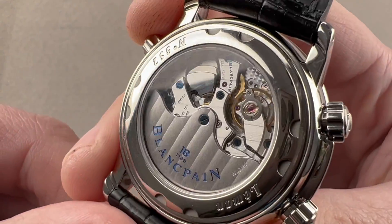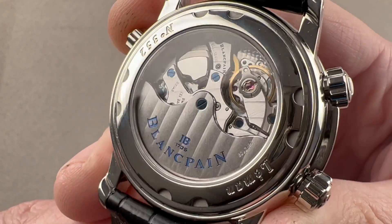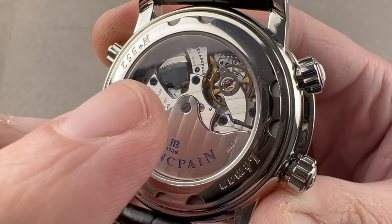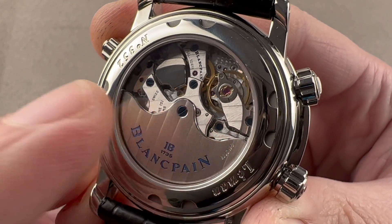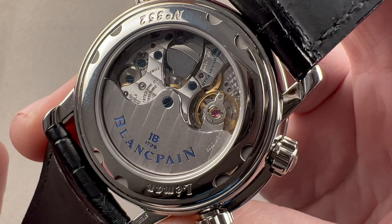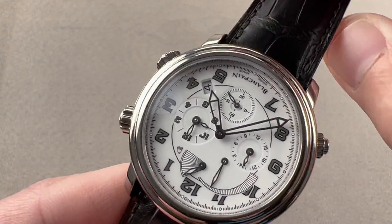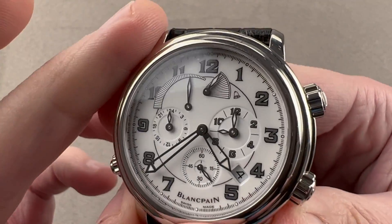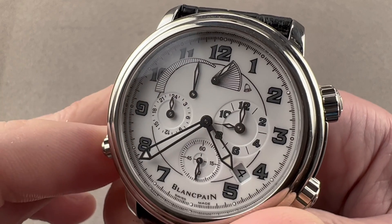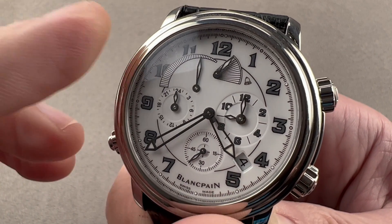This is caliber 1241G, originally released back in 2003 when the Le Mans GMT Revai arrived. It is a high horology movement and beautifully finished. It's an automatic winding movement with a 45-hour power reserve. It has a beat rate of 28,800 vibrations per hour, adjusted in five positions — the high horology and chronometer standard. It features two time zones: one in a 12-hour format and one in a 24-hour format, plus the alarm with on/off complication. Because the watch automatically winds the alarm, there's an indicator showing how much alarm power reserve remains — it will run up to 30 seconds when fully energized. Most alarm watches force you to manually wind the alarm.